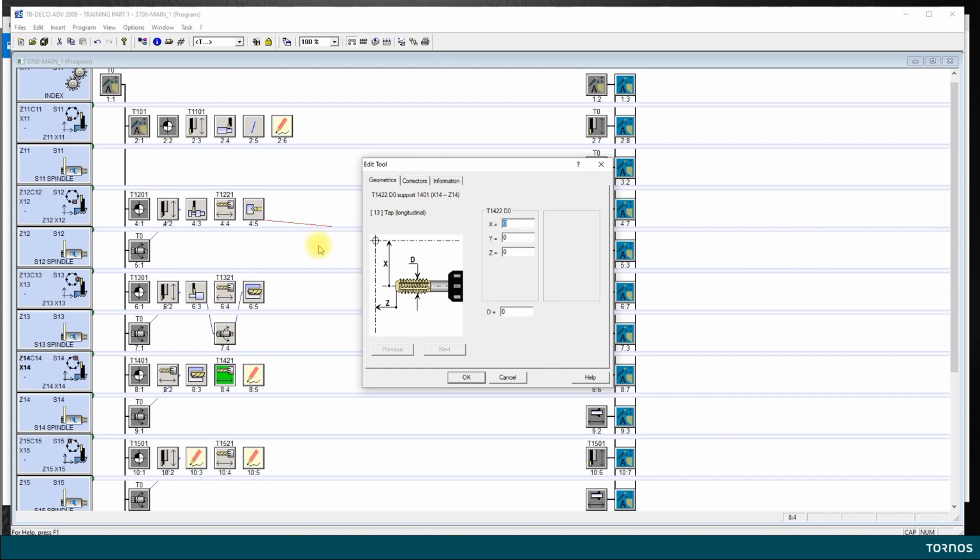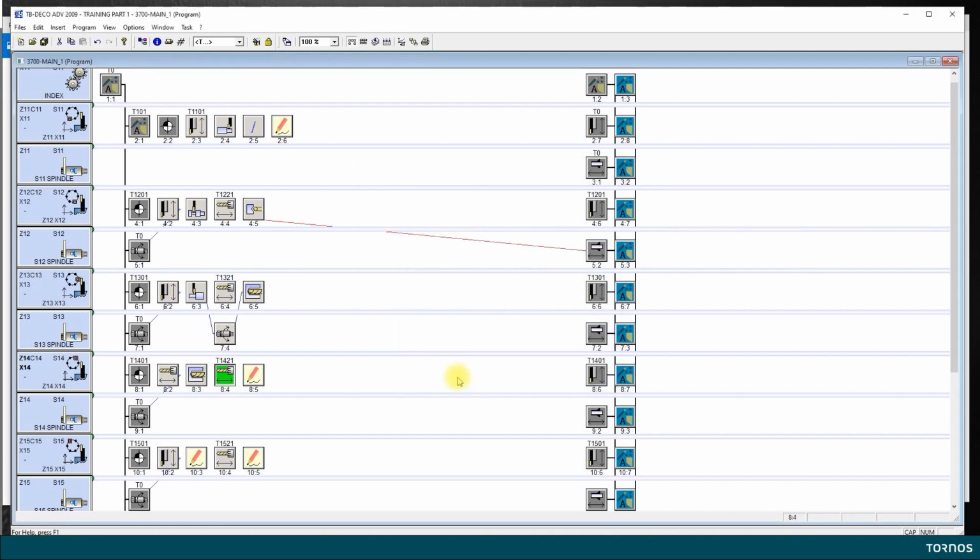So on my double front drilling unit, I have two bores that are 32 millimeters apart. In diameter, it will come to 64. So my first location for the drill was at 222. So if I remove 64, the location for the second bore is at 158. Z stays the same, minus 50. And here we have our geometry that is ready.